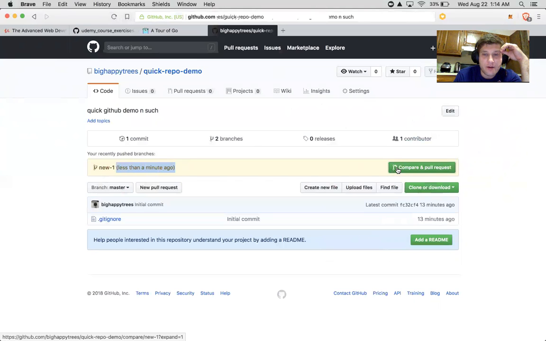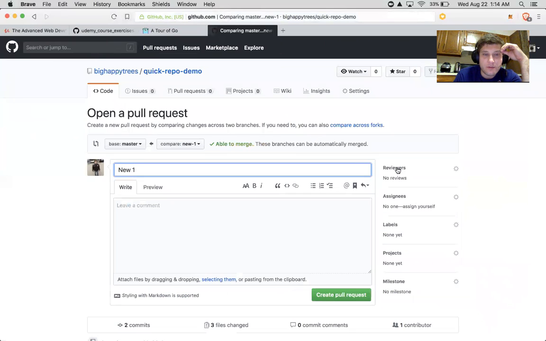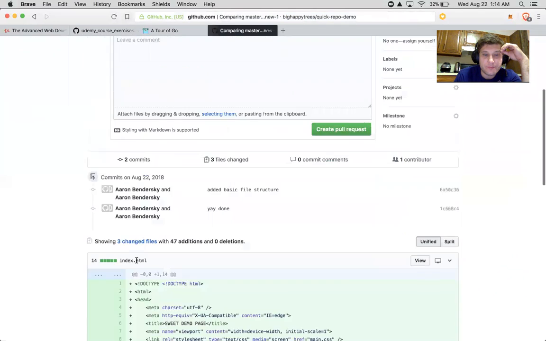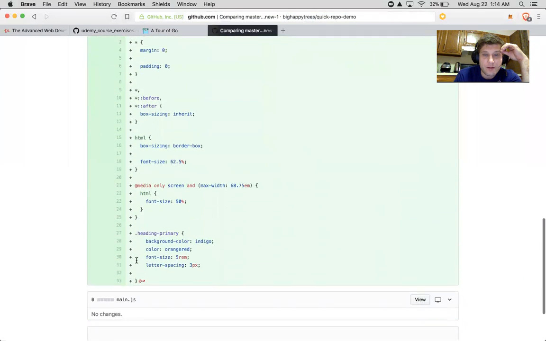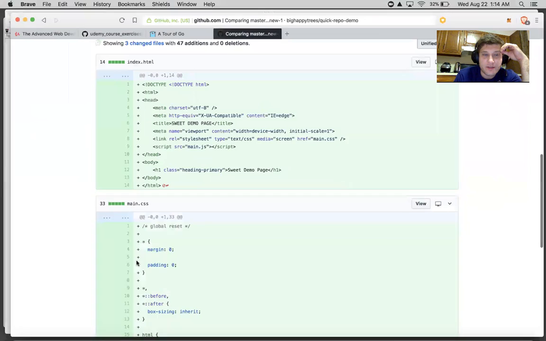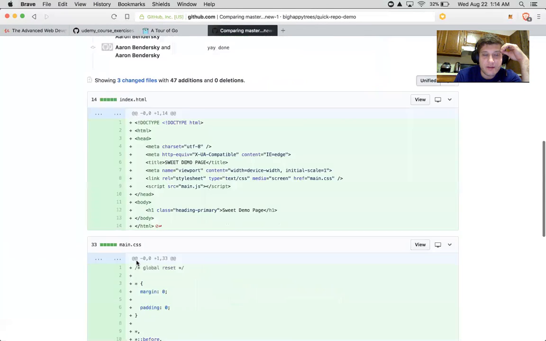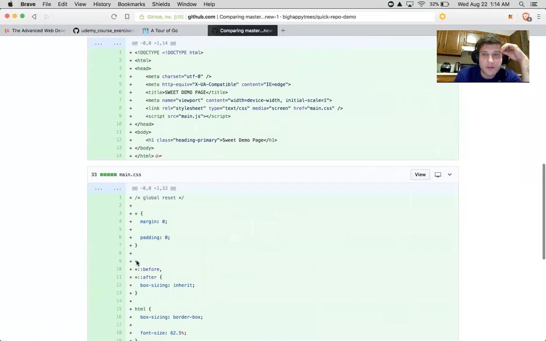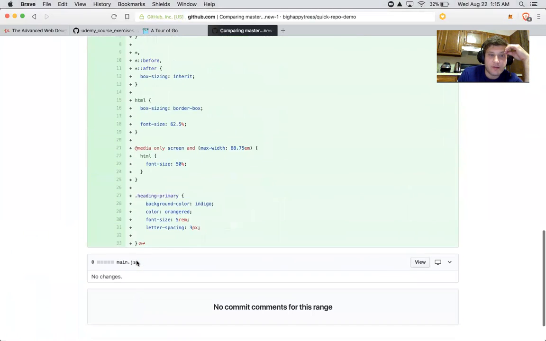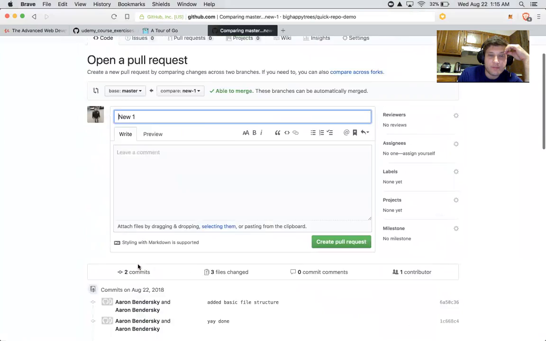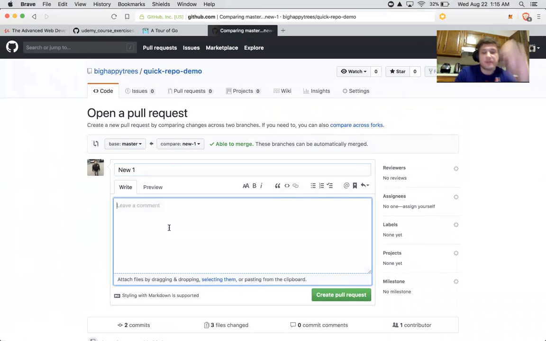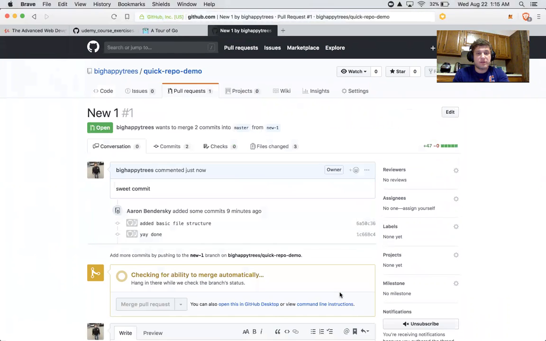So I'm going to compare the files. And because it's all green, because it's all been added, there's no red, which you would see if things were deleted and things would be compared. That way, so I'm going to say sweet commit, and the pull request is created.